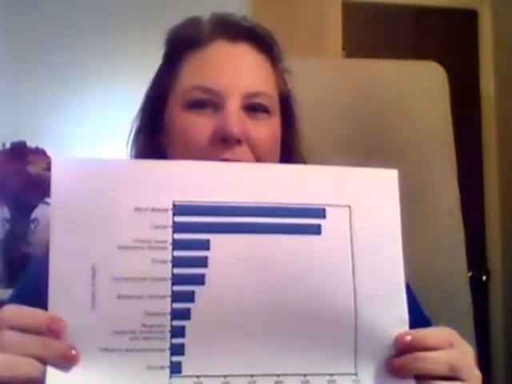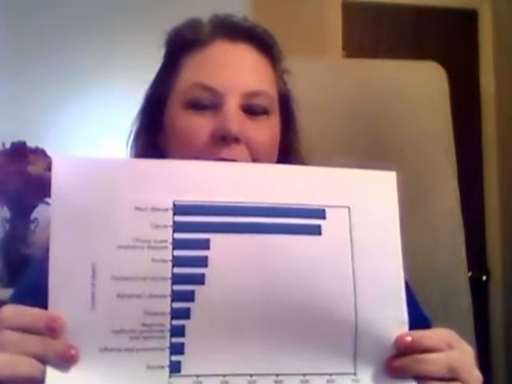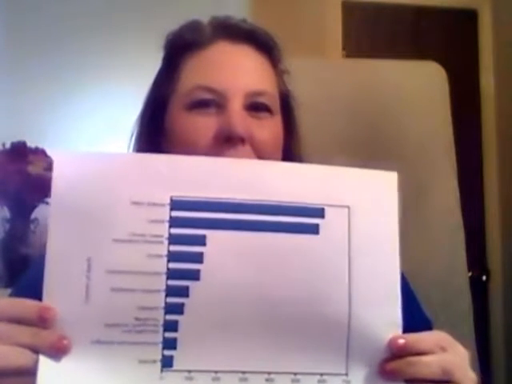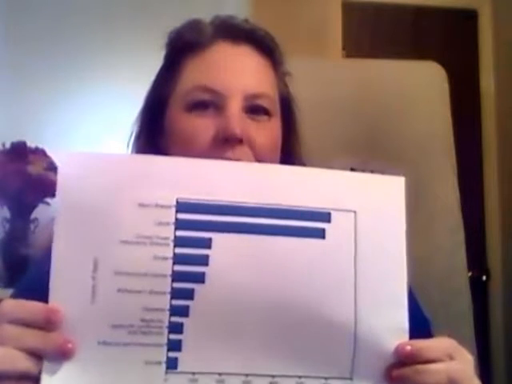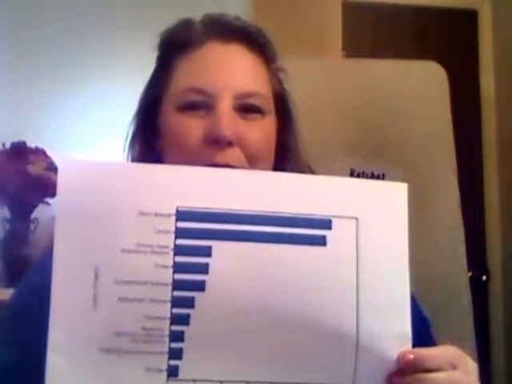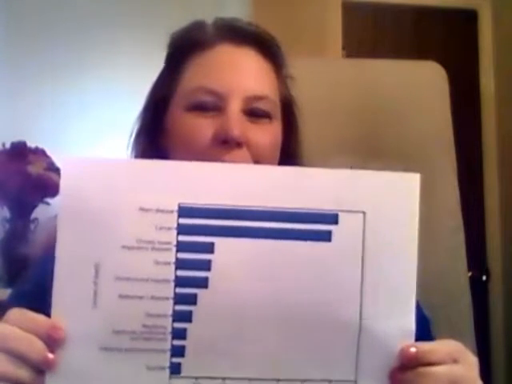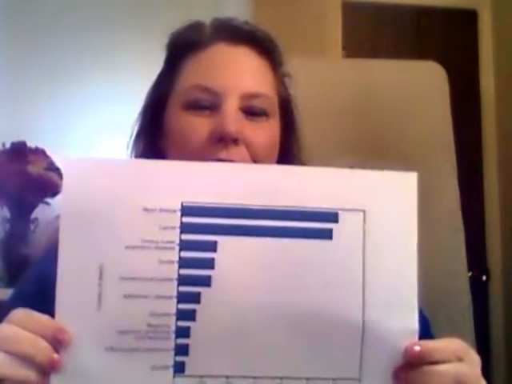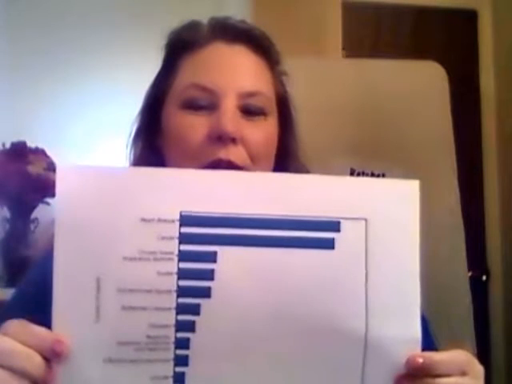So let's take a look at this first chart. This is from the CDC, and it is the top 10 causes of death in the United States. I think it was 2014. And they're fairly consistent when you look at different years. And you do have to be critical when you look at data and charts. Where did it come from, and what are some other sources? Anyway, you have to be critical when you look at data. But nonetheless, I want to share this with you because it's very interesting.